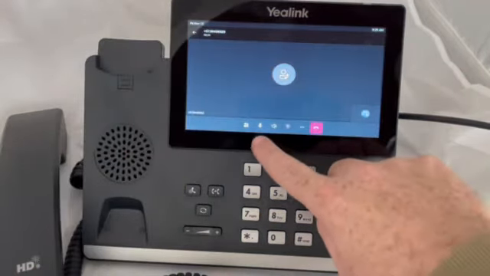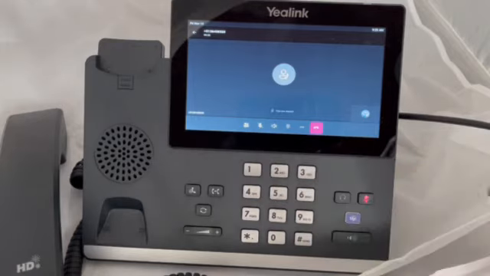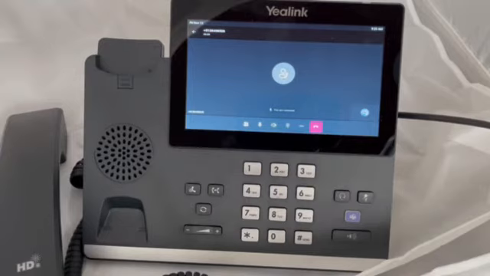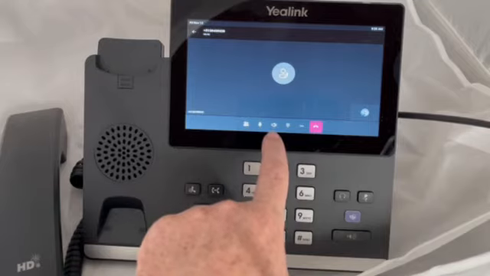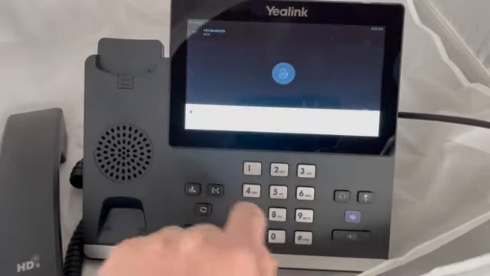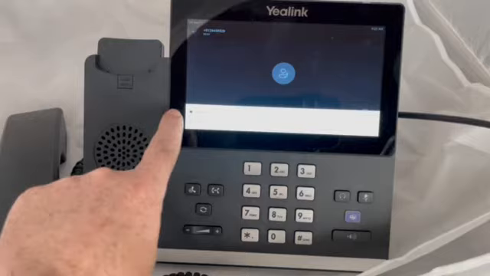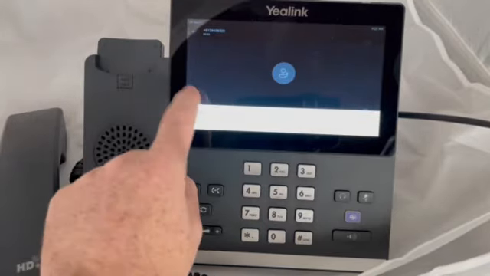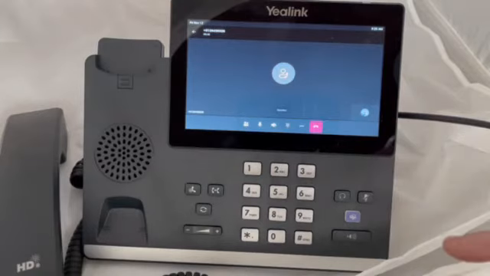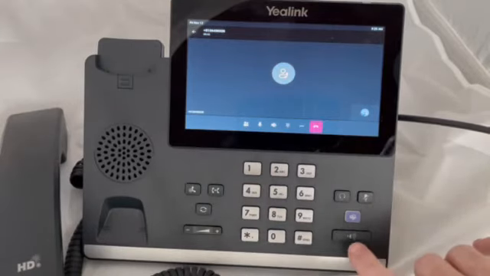The second button over is your mute button. If I push this button, I can mute the call. You'll notice it also mutes here, and I can unmute from this button. This button here is your audio button, so you can turn the audio on and off with this button. It's not a speakerphone button. If I tap here, you'll notice I get speaker or audio off. So right now I'm going to leave it on speaker so that my audio stays connected. If I want to go on speakerphone, I need to tap this button here.